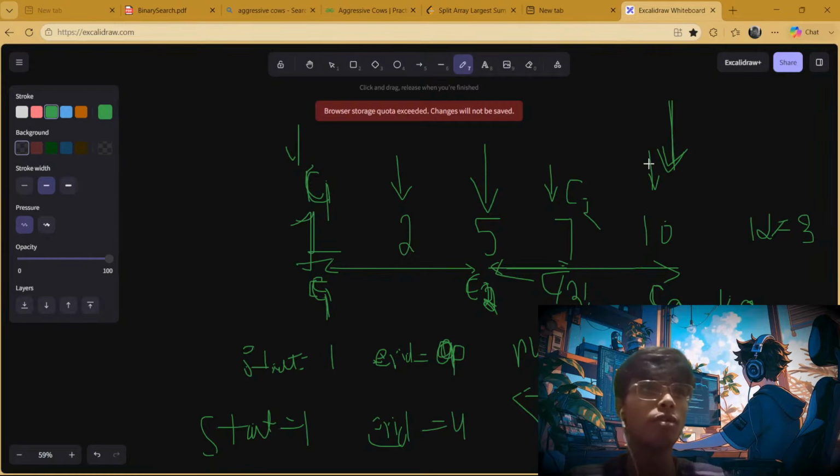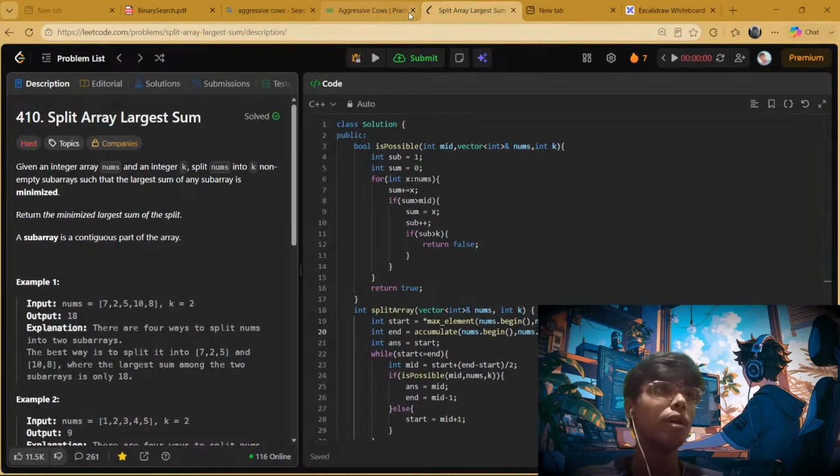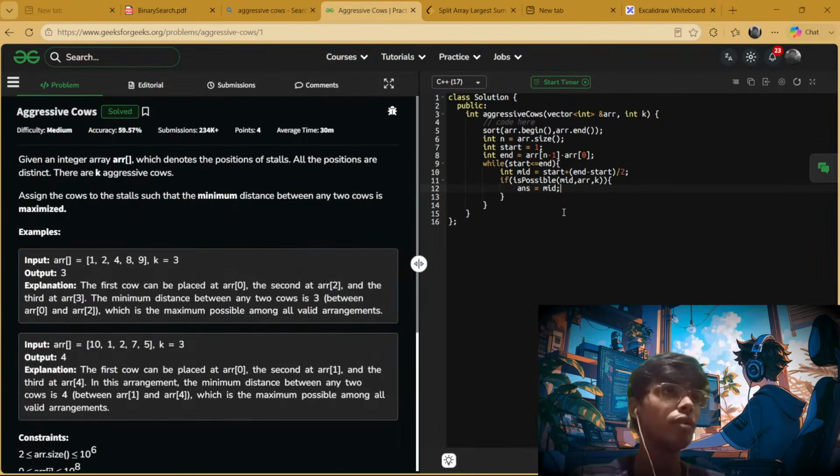The maximum distance will be the last stall, maybe equal to 20, right? And if I have only two cows, I will place my first cow on 1 and second cow on 20. So it will not depend on index. It will totally depend on the position of the stall here. So that's why I have taken this element.